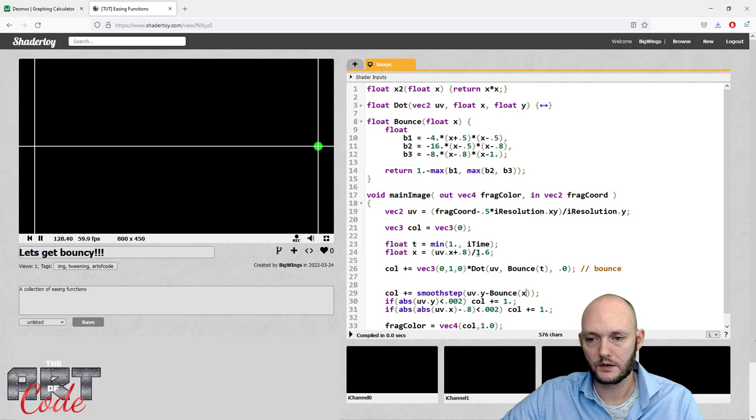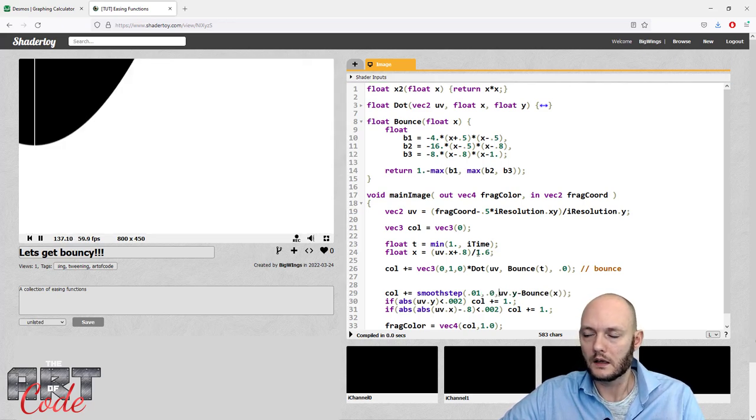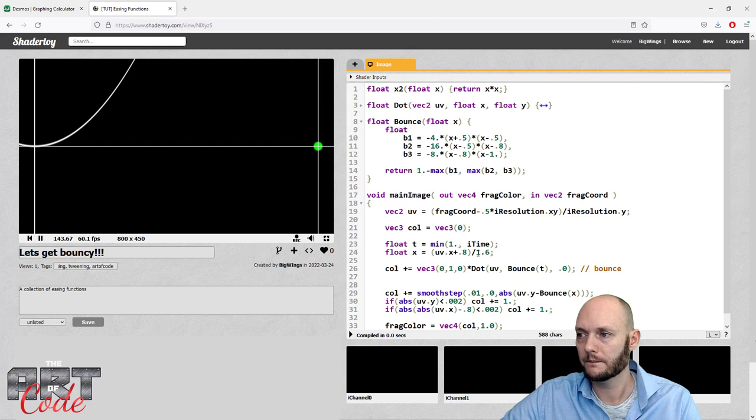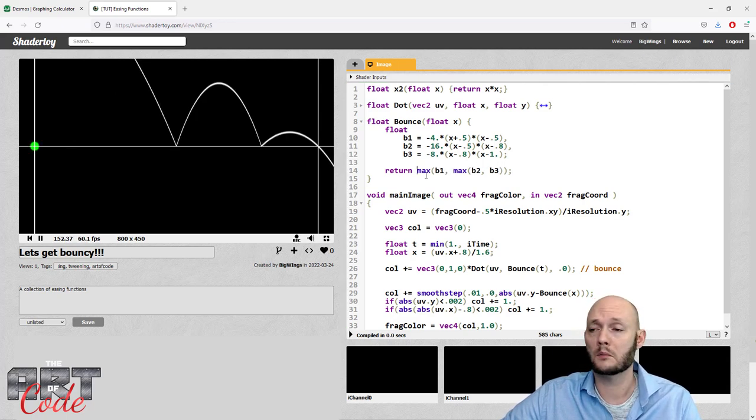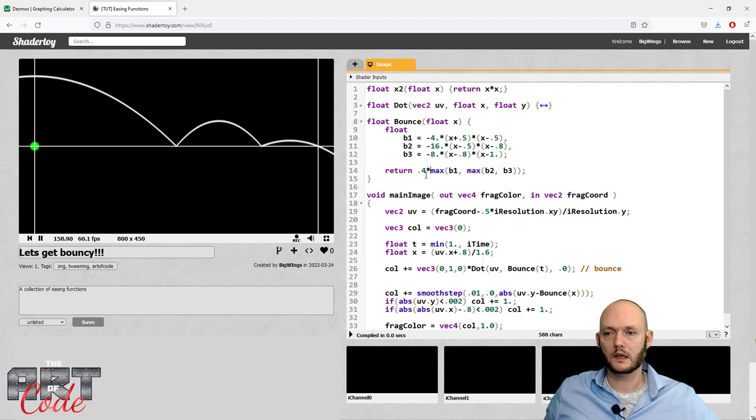And now I can use that x coordinate, and let's put in some values here and see. Okay, so first of all, let's carve out an edge by putting an absolute around this. All right. Okay, so now we have it upside down, so I'm just going to take this 1 minus out. So there are our bounces, and let me also attenuate it a little bit so we can see them. All right, pretty cool.